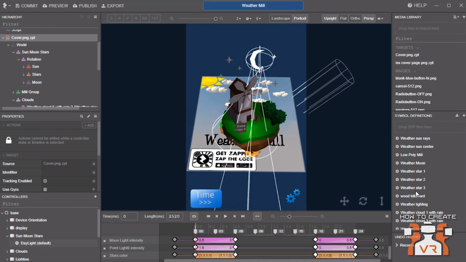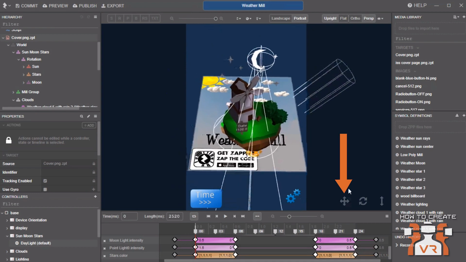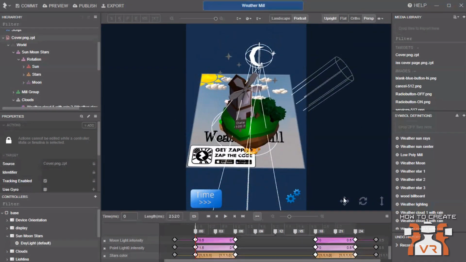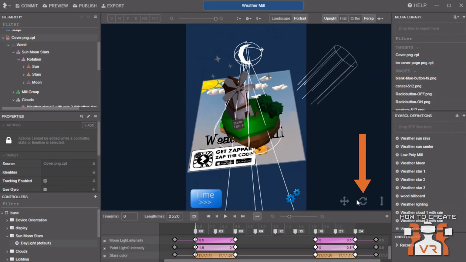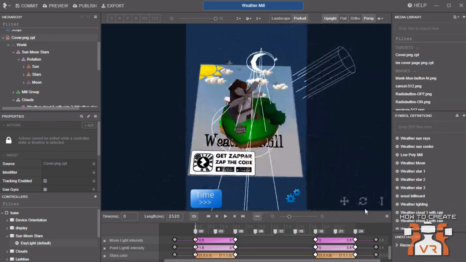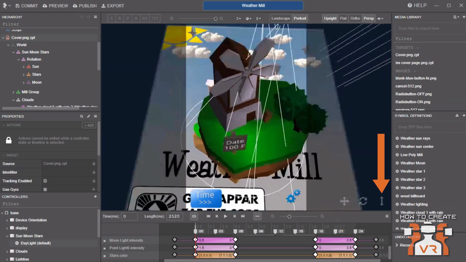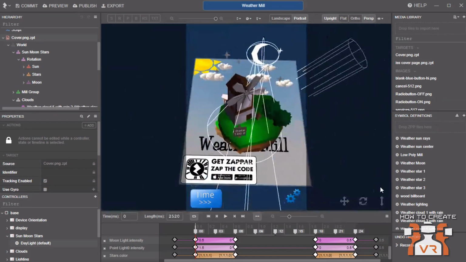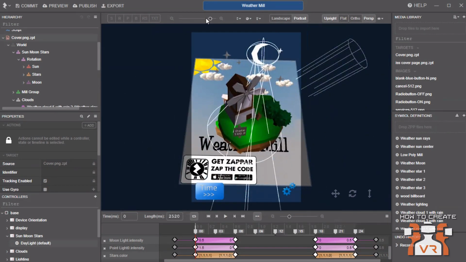As far as the main page here, in the bottom right-hand corner we have the plus, which is your movement, where I can move the world, as if you were to really move the printed tracking image. The circles here allow me to maneuver and gyro it around. So if you were to move the paper or as you move the camera. And then the last one would allow me to zoom in and zoom out, as if I were to get closer, which in reality is more or less the same as the top button.